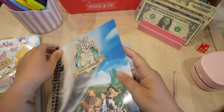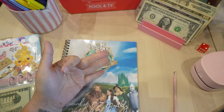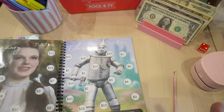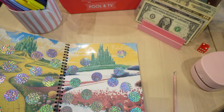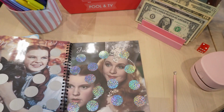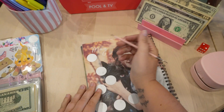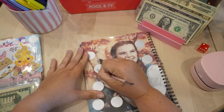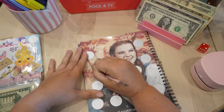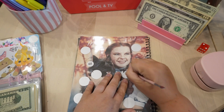That will give us more than enough for our tickets there, our gas there, spending money, food. Like, if we can't make it work with that when we're going to be driving there, then we don't need to be going, because that's way too much money to have to spend on just a one-day event that we want to do. So we're going to start with May. And we're just going to take it slow. So there's 3... But I would like to keep on track with these, so we're going to do a couple each week.